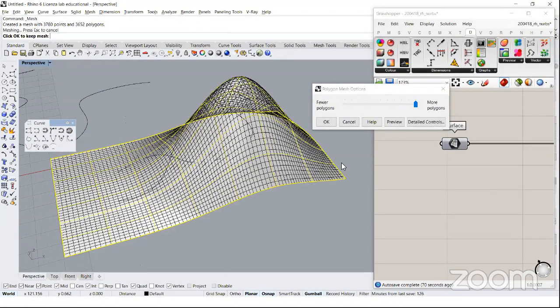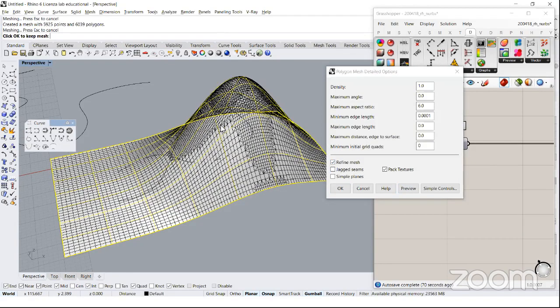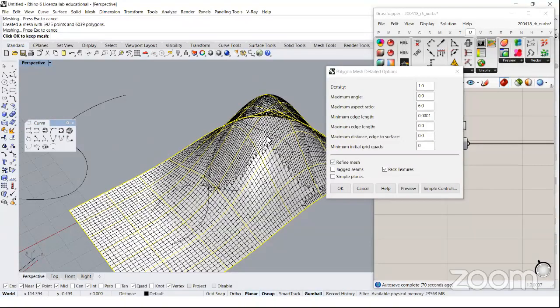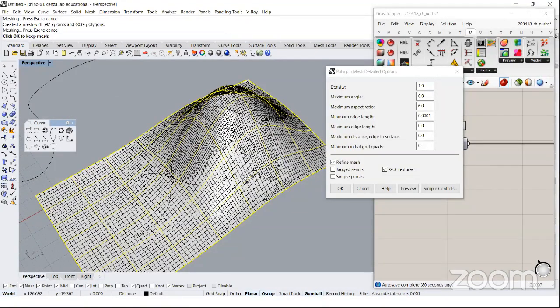So, for example, if I go into detailed control and simply refine this, I have a completely different topology for the mesh, which depends not on the topological distribution of lines. It depends, for example, on another geometrical aspect, which is curvature. Okay, so it depends on the result that you want to achieve.